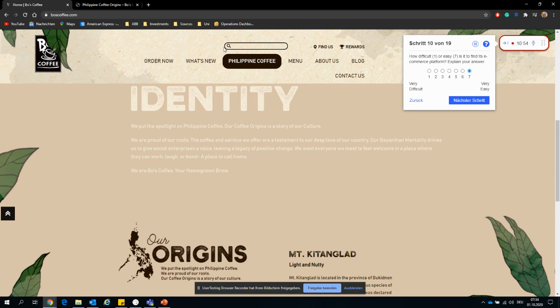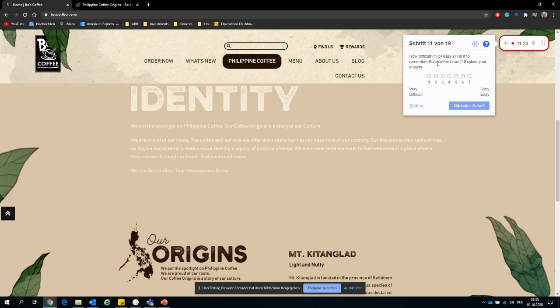The search bar doesn't start on the same level as the Philippine coffee and ends much past this button of Philippine coffee. Why are they not aligned? They need to be the same width and need to be aligned.